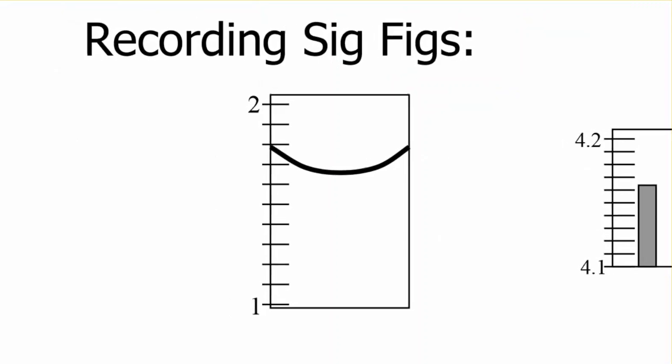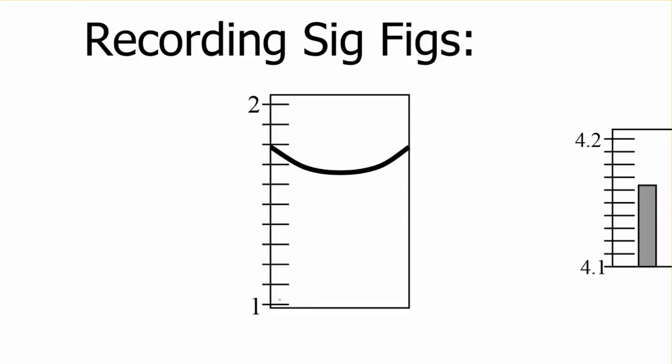We're going to look at how to record the correct number of significant figures when you take a measurement. And you probably know, since this is a liquid, I'm going to measure from the bottom of the meniscus. But I don't just mean from the middle of this line. What I really mean is down here, the bottom edge of that dark line gives me a very sharp point to measure from. So I'm measuring from the bottom edge of the black line there.